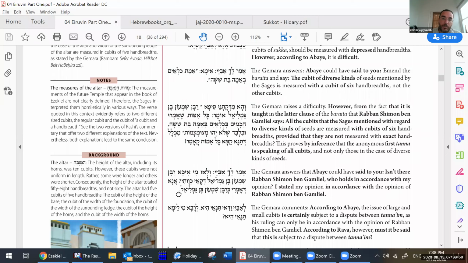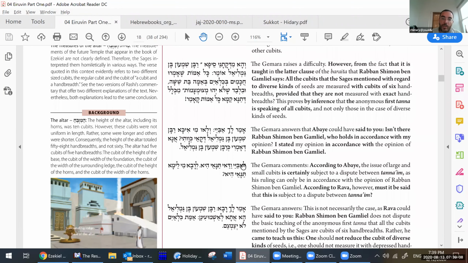Right. So according to this reading, Rabban Shimon ben Gamliel is arguing. And he says 6, and other things 5. And so Abaye can follow that. All right, good. So we solved the problem for Abaye. I mean, it's not a total solution because he still has to follow a minority opinion, but at least he has some opinion to follow. So according to Abaye, certainly there's a machloket here between Rabban Shimon ben Gamliel and the Tanna Kama.